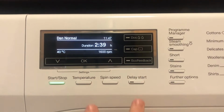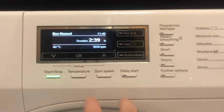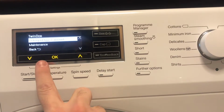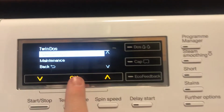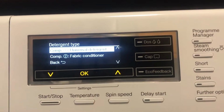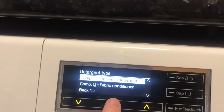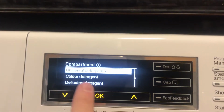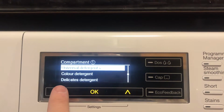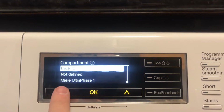Now, we need to adjust the machine settings to tell it that it has the Twin Doss component 1 and component 2 in it again. So, over into the settings, Twin Doss, detergent type and amount. So, as you can see, these are the ones I set up previously, which I'm now going to change. So, in container 1, it's got a whole range of options here. So, as I said before, you could change it for coloured detergent or your delicates or wool. Bearing in mind that's going to restrict you.